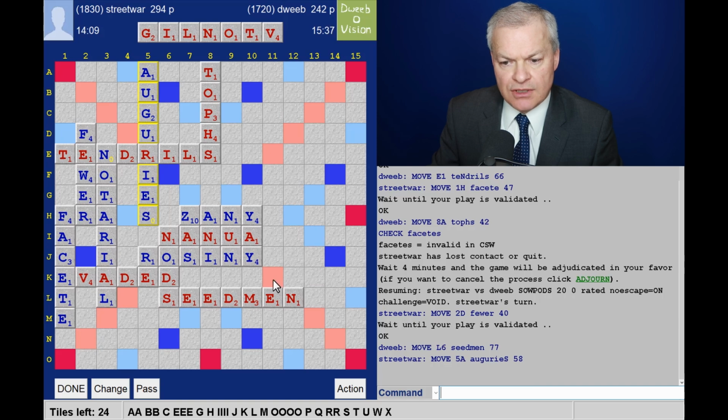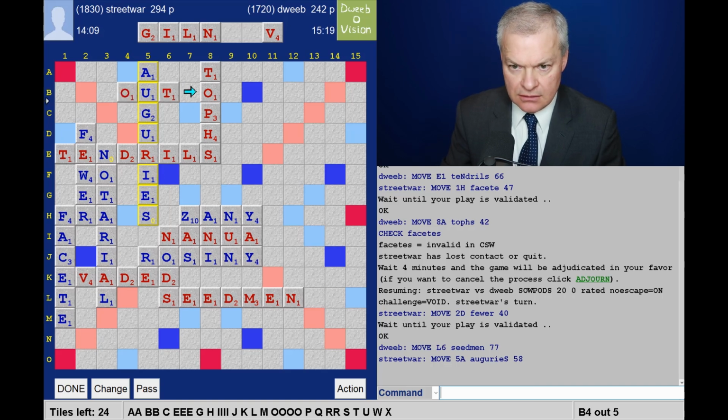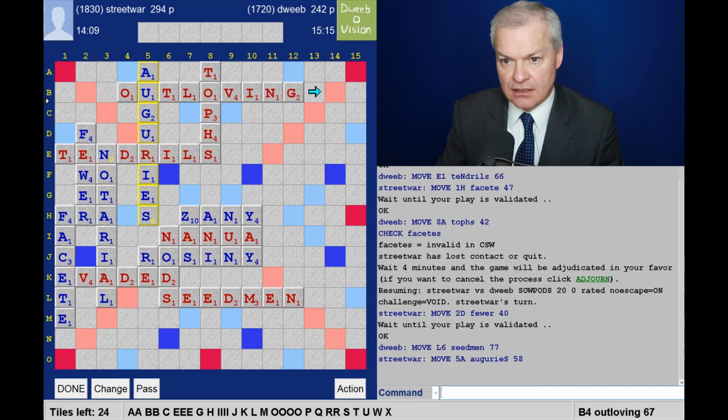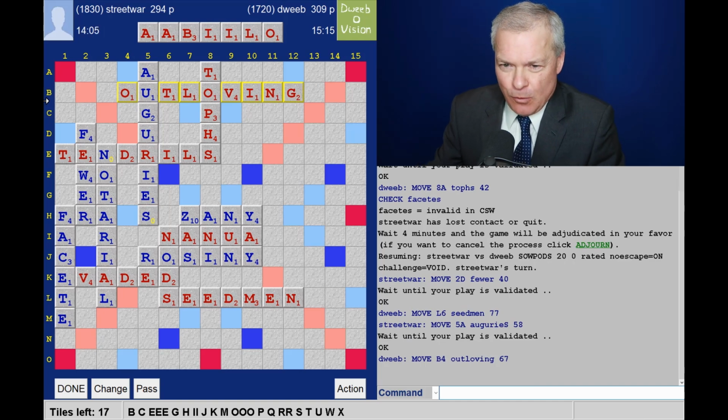Okay, slightly hot, but I think if opponent plays there, he'll be creating new floaters. U and O are available. Oh wow, what about outloving? Is this good? Outloving. And it is unbelievable.